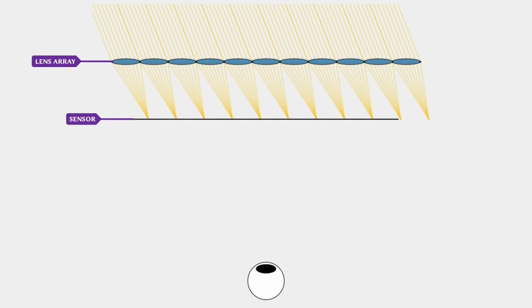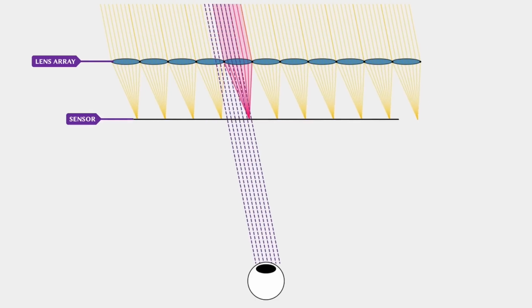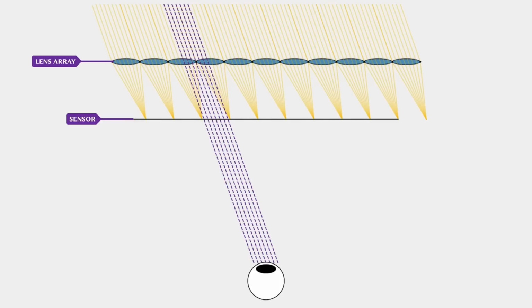Let's start by considering a light field camera that consists of an array of lenses over a sensor. This isn't our final design, but it provides helpful context. Ideally, we'd like to measure the rays that would have gone into the eye, which we can approximate by choosing the pixel on the sensor that corresponds most closely to the ray bundle of interest. However, frequently we'd like to select a subset of the rays hitting one lens. Here, we'd like to select about half the rays from one lens and half the rays from its neighbor, but for each lens, it's all or nothing.